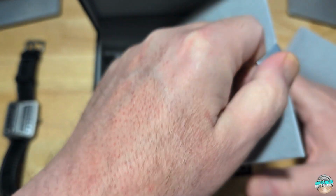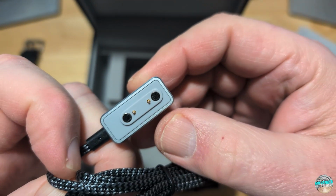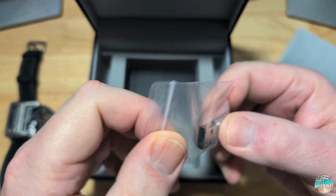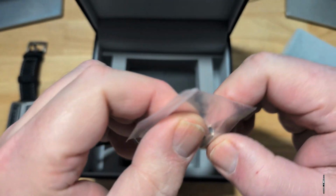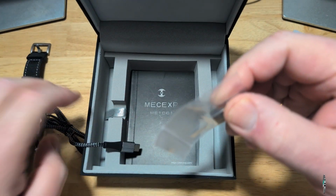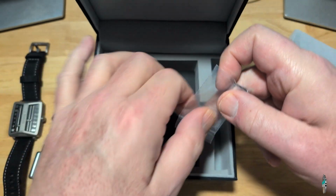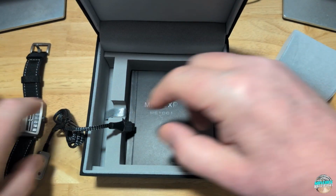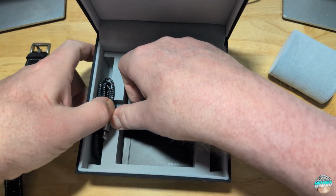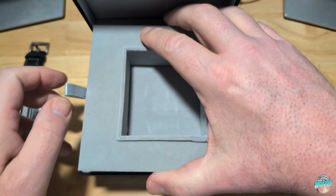You get a magnetic charging cable, which I thought was actually pretty cool. There you go. You get a female USB-C to a male USB-A adapter. So if you need to plug this in, because this is USB-C right there, if you need to plug it into a regular USB-A charging point. There you go. Of course, you get your manual. And here again is your charging cable. Let's go put that in there. All right, let's go ahead and put all this stuff back. Let me get this out of the way.